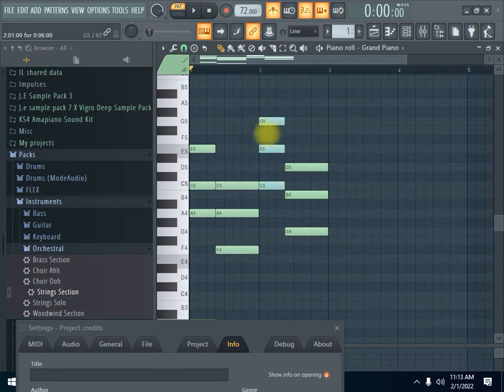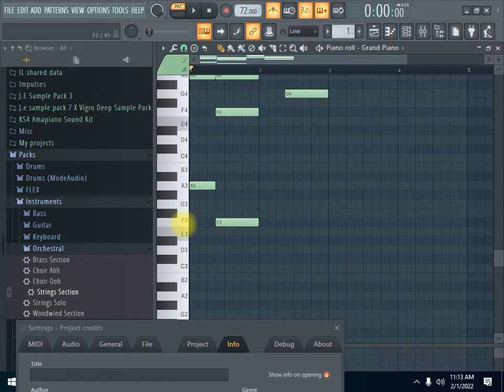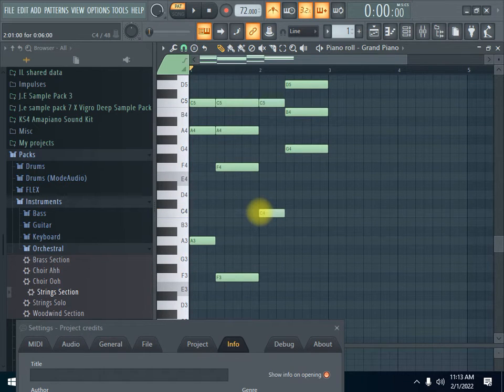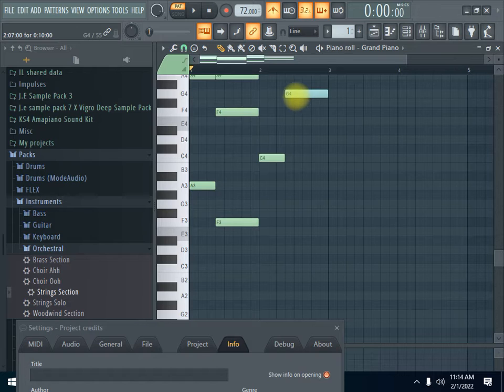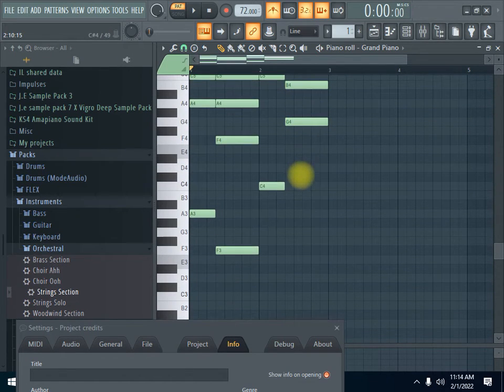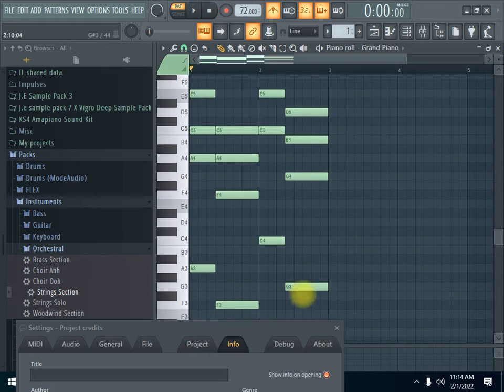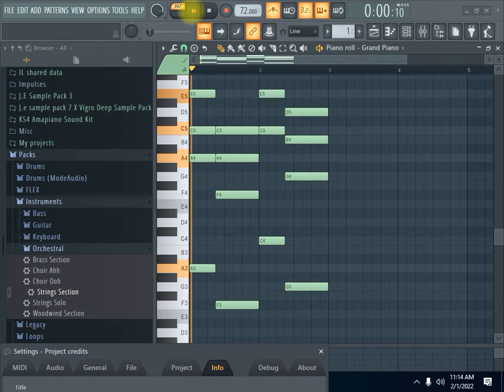And then the third chord is C major. The first note is C, so that's the root note. All right, so where is it starting? Here. That's where it's starting. And then the last chord is G major. The root note is G, that's the lowest note. And then I'm also going to get G as my bass. All right. Okay, let's now hear how that sounds.